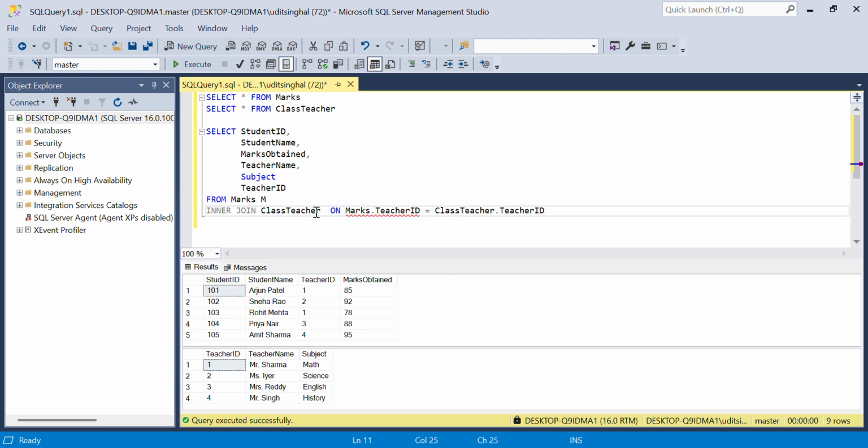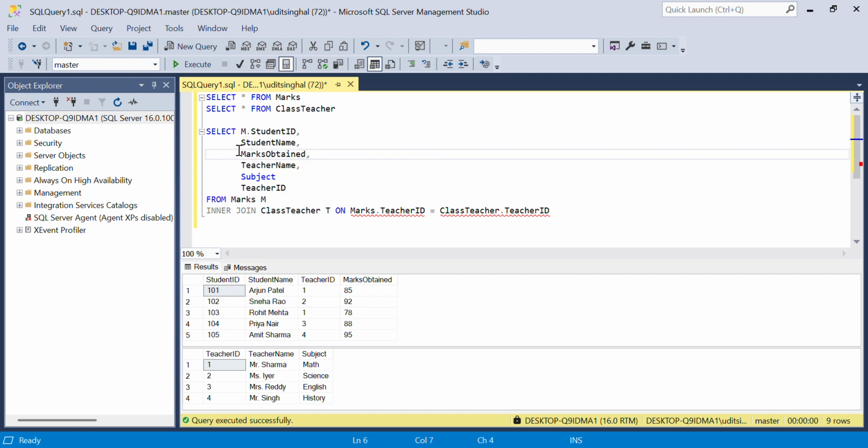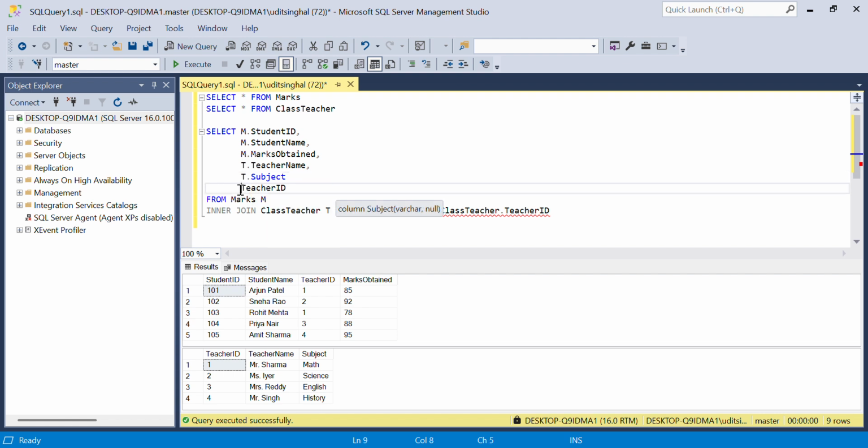For marks you can write M, for teacher you can write T, then M dot, then here also you can mention. So it is always a good practice to give the alias to the table and use this shorter version of the table, T dot, similarly T dot here.